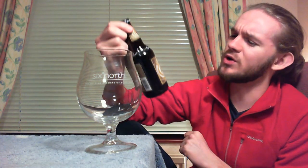But for this one we're going to have a taste of the reDANKulous, which is an Imperial Red IPA. It comes in at 9.5% and it should be a bit of a beast. It's rated 99 overall on Rate Beer and at 99 within the style, so it should be a really good beer, and I hope you guys enjoy the review of it. This I think is my 7th or 8th review from Founders, and their beers are always pretty damn good, so definitely looking forward to this one.